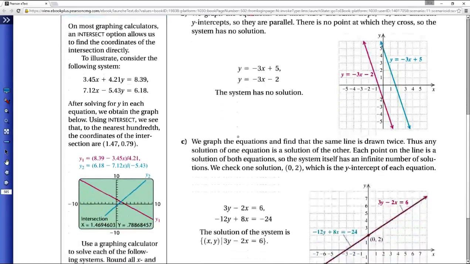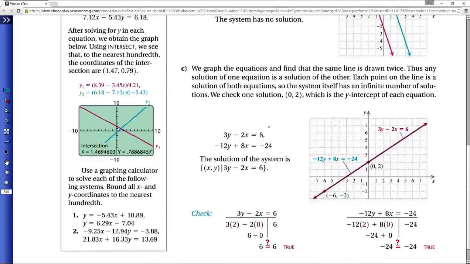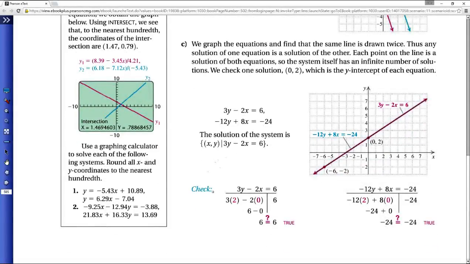So in this case, it's very possible, if you have parallel lines, that it'll create a situation where there's no solution. Another situation that can happen is you can have lines with the same slope and the same intercept, or in other words, they basically lie right over the top of each other, and all the ordered pairs that work in this one also work in this one. So there can also be an infinity of solutions. So you could pull out a point, and say, hey, I think the y-intercept is here, which is this part here, and substitute it in. You say, hey, it makes this true, and then you put it in this one, it makes it true.